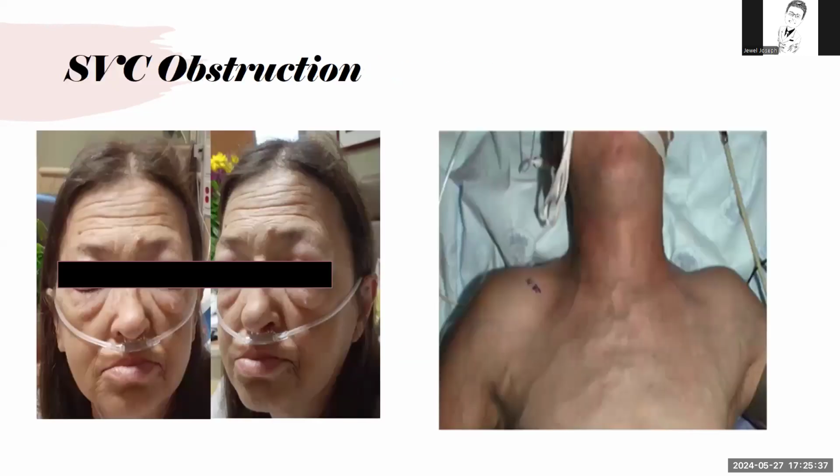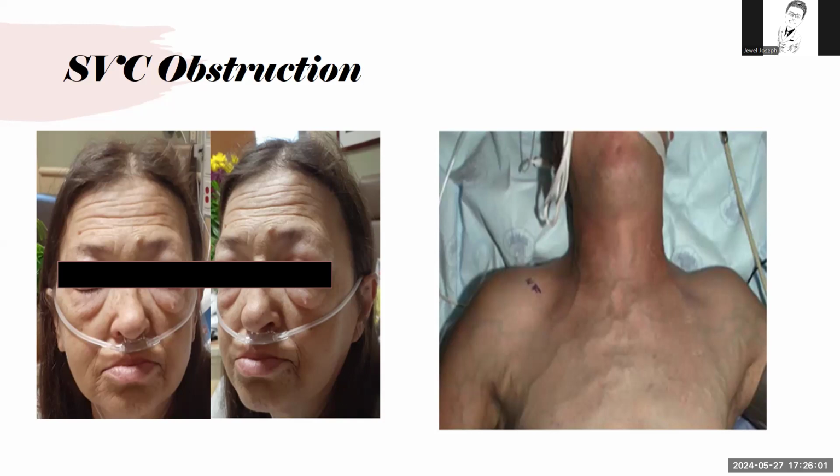So we'll go to the vascular thing. This is superior vena cava obstruction. This is something that all medical students would recognize. Anybody who has gone through medical school will recognize these things: dilated chest veins, facial edema, and all those things. This is a typical sign of SVC obstruction, along with the pulseless JVP, elevated venous pressure JVP without a pulse.